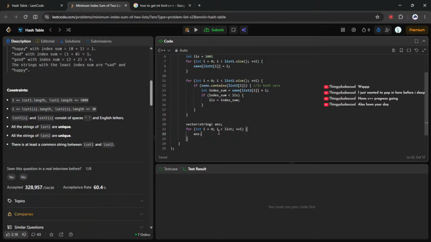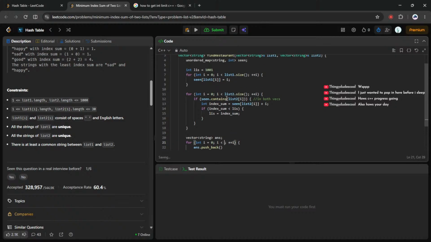Answer dot push back, and then we're gonna do scene. Oh no, we just gotta go through the unordered map.